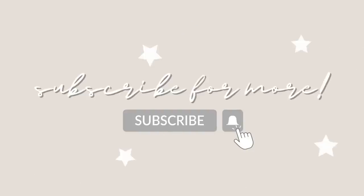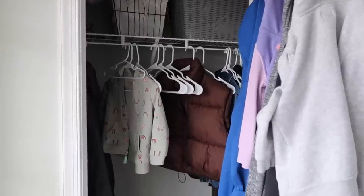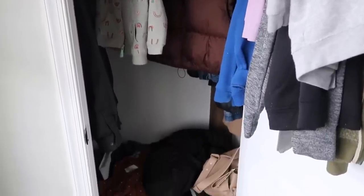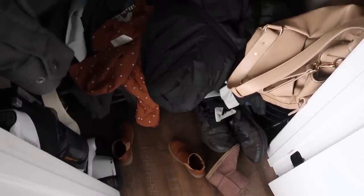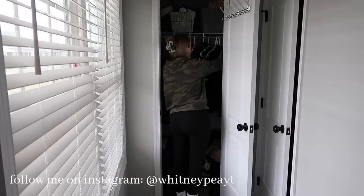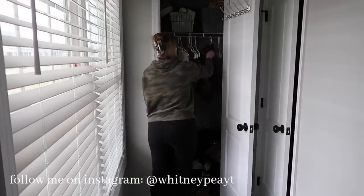And we are actually going to get started on my hallway closet. It is winter time here in West Virginia, and so our hall closet gets a little discombobulated pretty often just because we're constantly in here pulling out jackets and boots and hats and gloves and all of that stuff. So we are going to get this tackled today and get it functioning a little bit better for my family. We're going to be getting rid of some jackets that don't fit, some sweatshirts, and all of that.